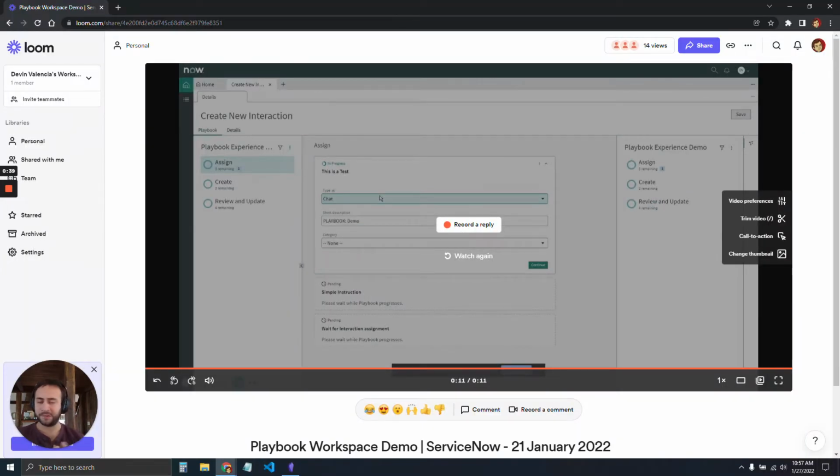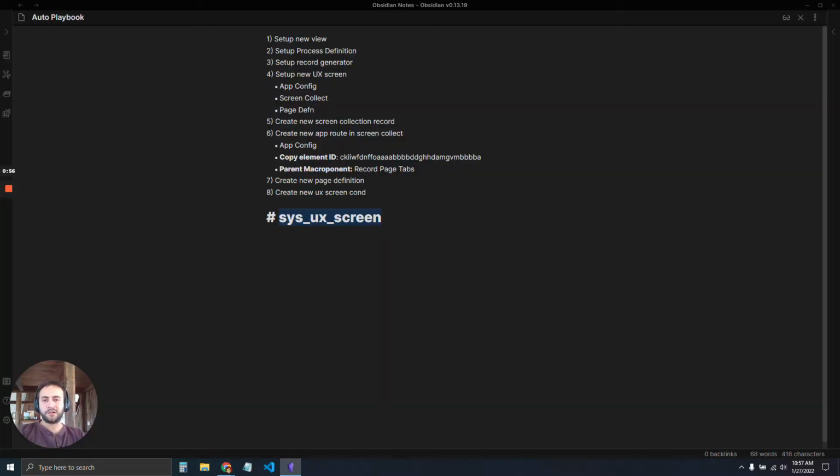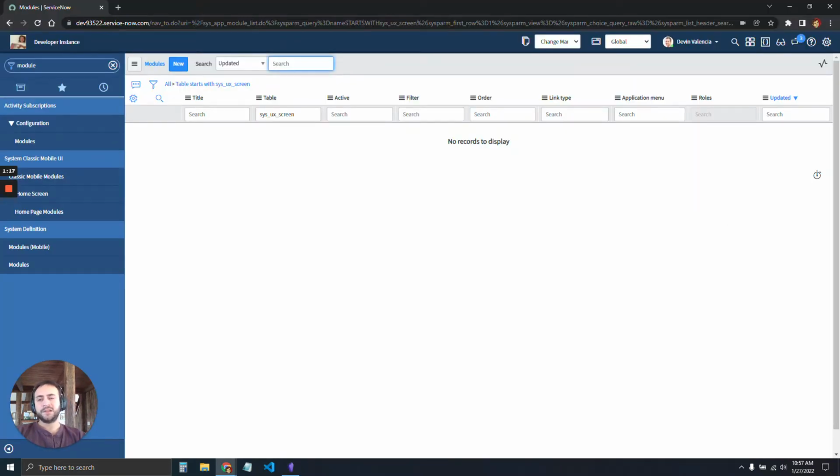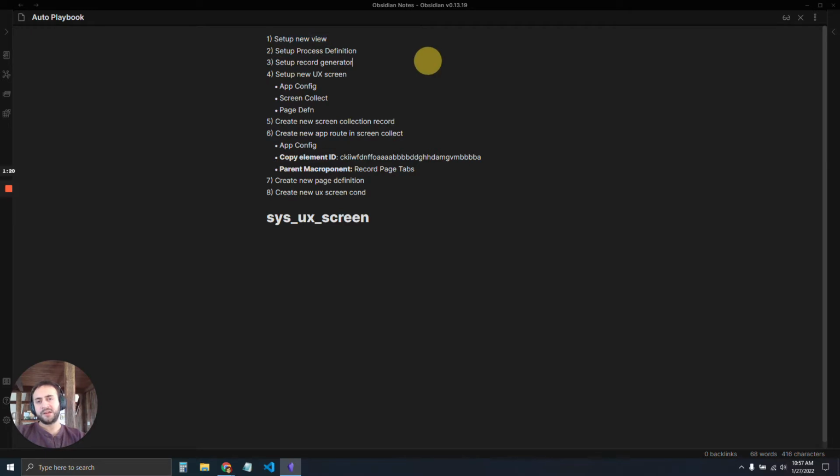So a use case for something like this would be, you have a large intake record, or the customer's looking for something more specific in terms of the user experience. So what I've put together is a high level overview of what I had to do to get something like this working, and a lot of it is based off the Playbook Experience Demo plugin. So that's absolutely required for what we're going to do here. So basically, let's just go over the setup.